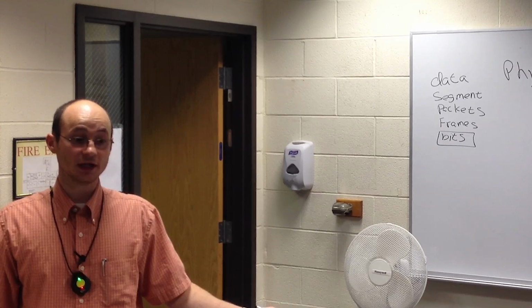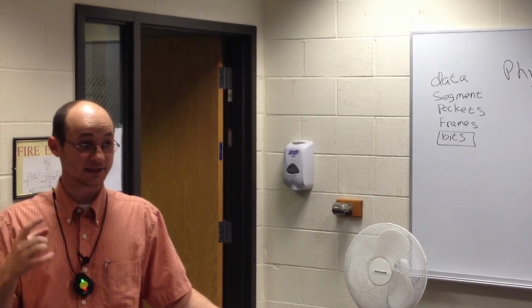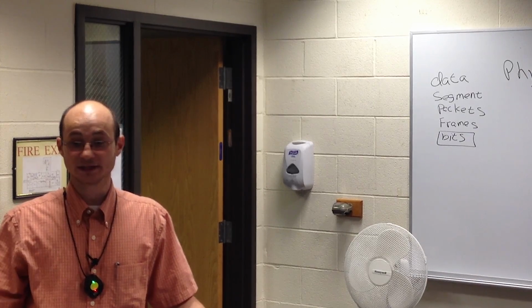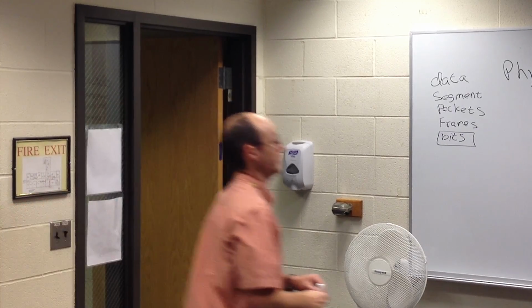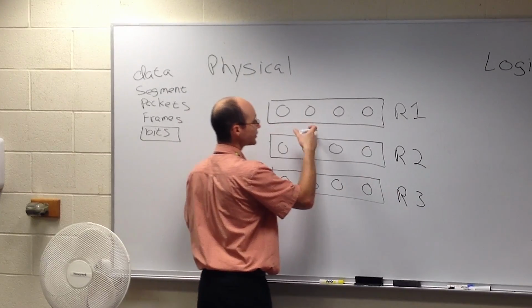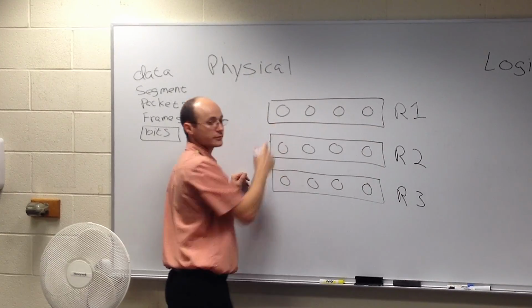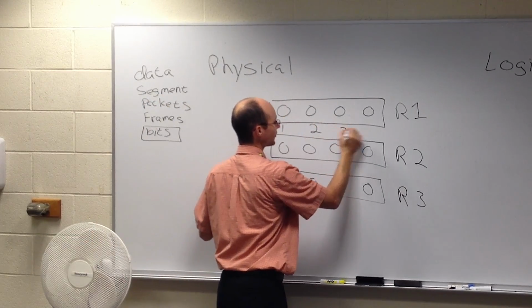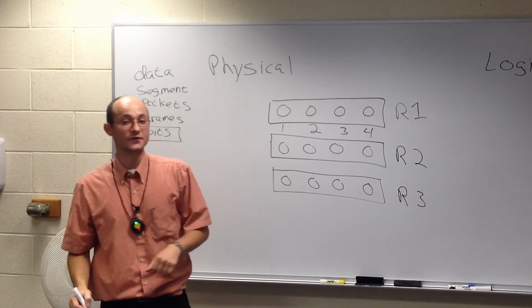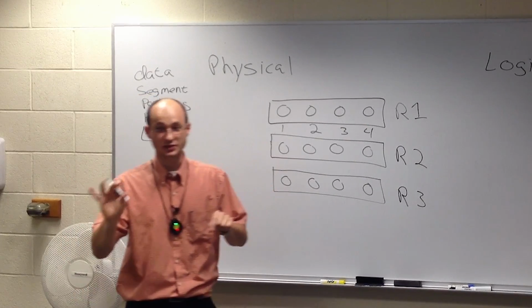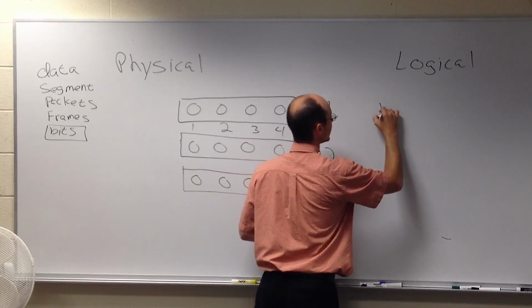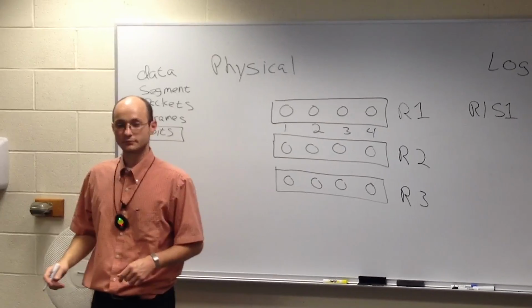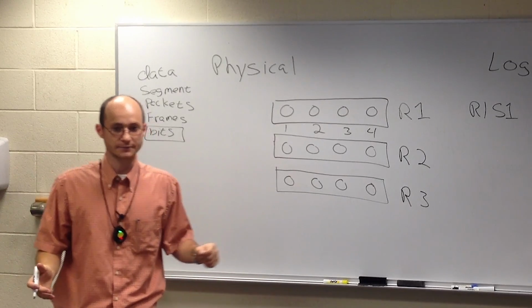I need to identify you uniquely. I need to get right to your seat because I got to get this message to Dominic, who's at the back of the classroom. So how do I identify the seat now? Where do you want to start? 1, 2, 3, 4, or 1, 2, 3, 4? Left or right? 1, 2, 3, 4. So for you to identify a seat in this classroom, doesn't have to be a person, just a seat, you are going to say R1 seat and then the number, right? This is our physical address.